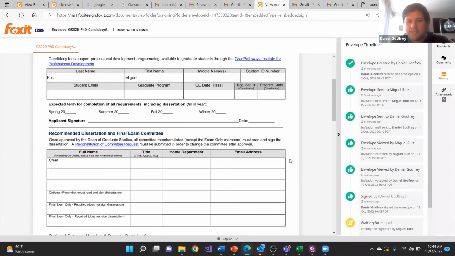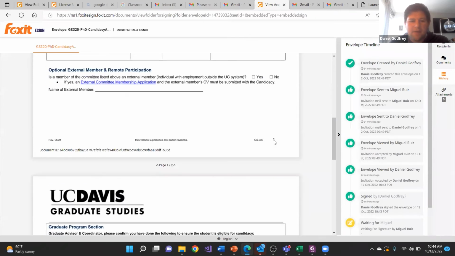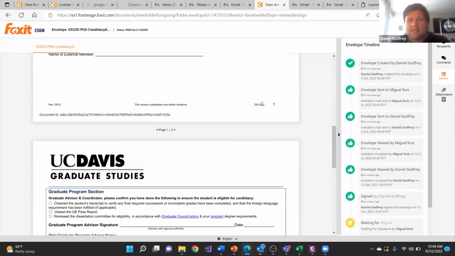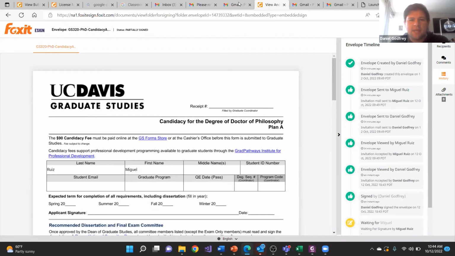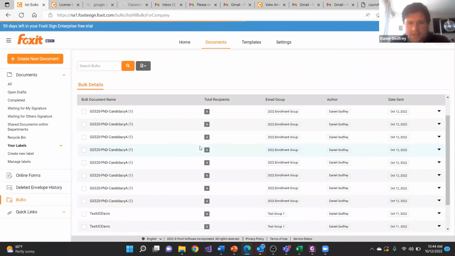So yeah, once it's been successfully signed, you'll get a complete breakdown of the history of the document, as well as a certificate of signing, so you can store that for later, and make sure that if you ever get any need for legal action, you have that for you. But yeah, so let's look at our bulks here. It should give you a little bit more information now.